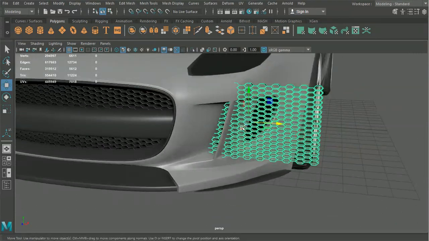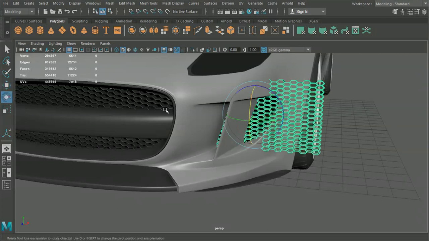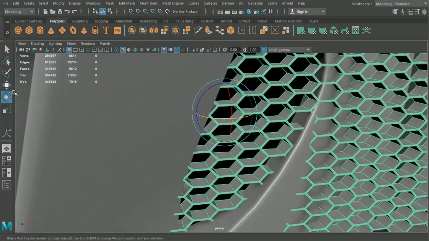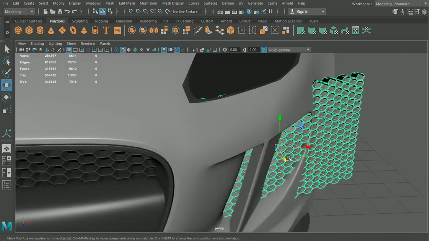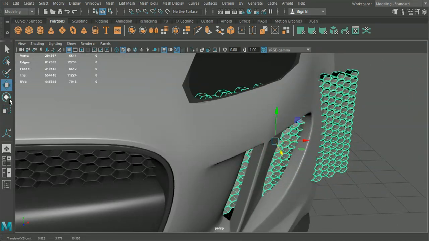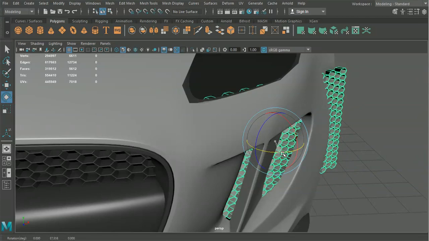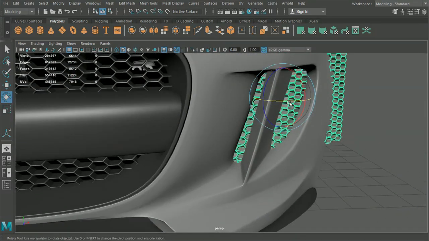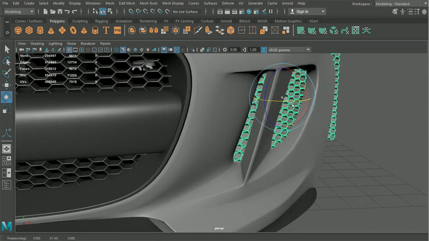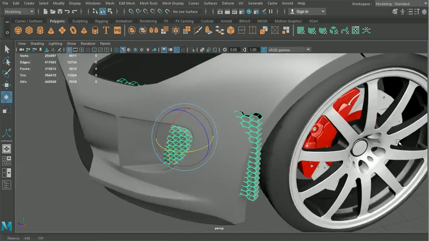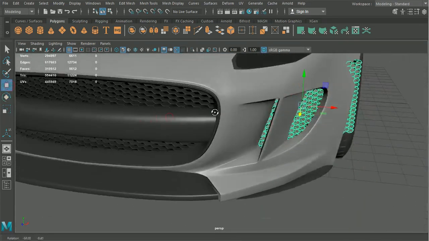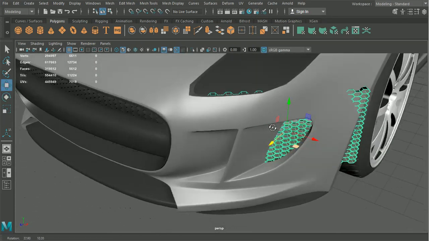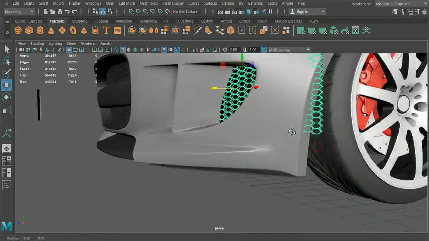So let's maybe just start with this one here. Give it a little bit of a rotate. Push that in. It's looking okay just there.